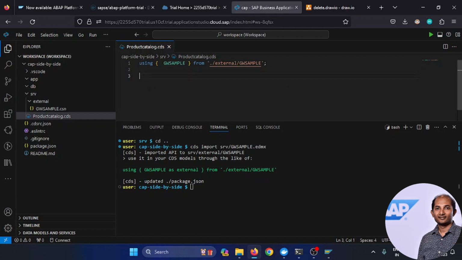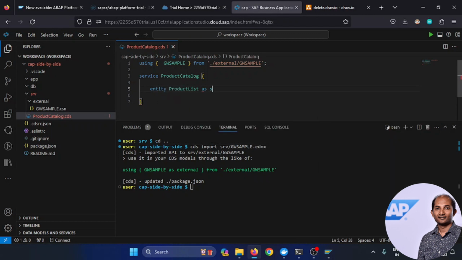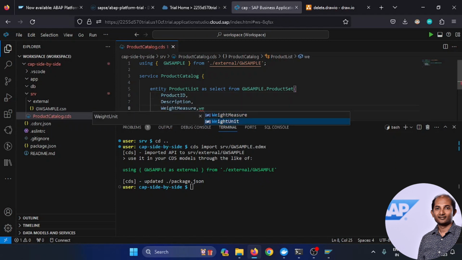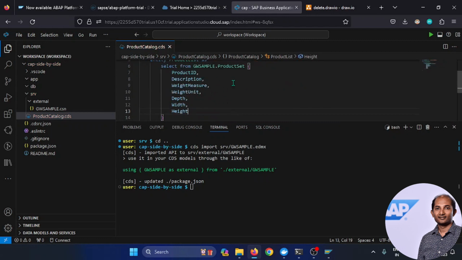Now let's create a service, call it product catalog, and I think we can put it as a capital C. All right, so now we'll create an entity. Let's say these are the following properties which I want to consume or display from the BTP side.